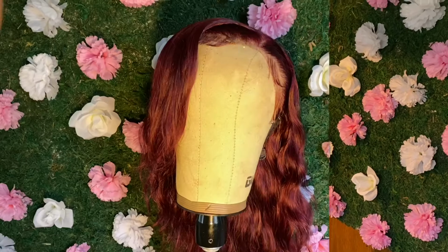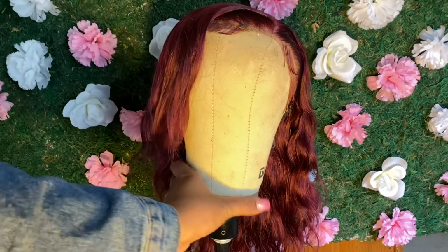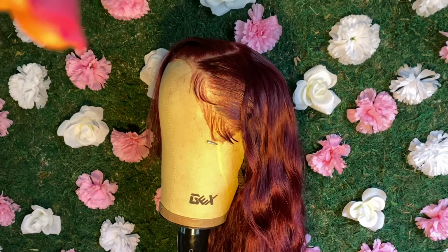Once your wig is completely done drying, then it's just time to pop the band off, and this is how my wig looks. Nice and revamped, looking like it's ready to be worn once again.